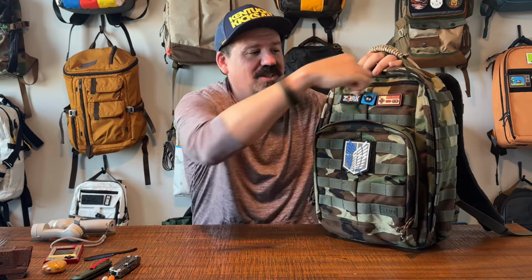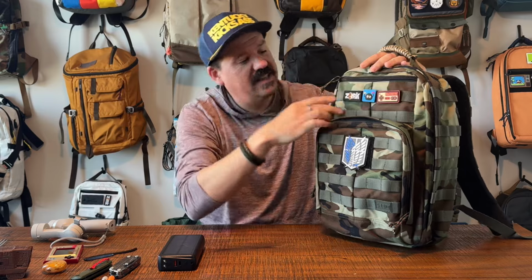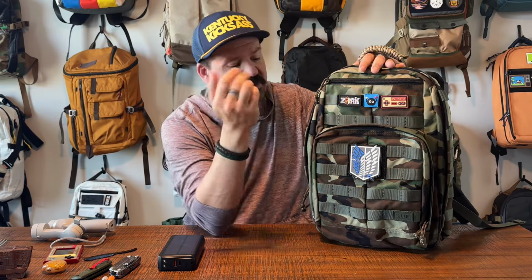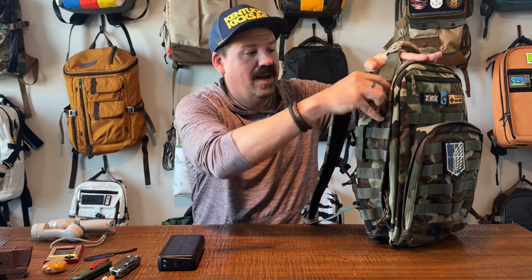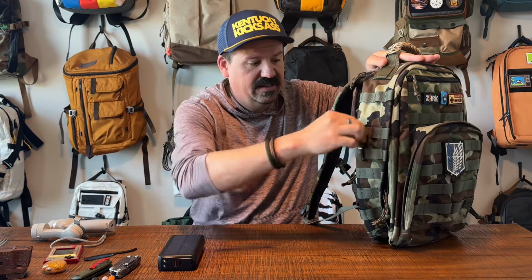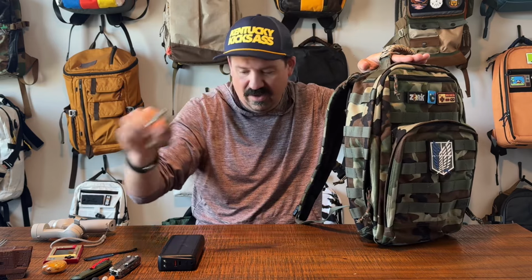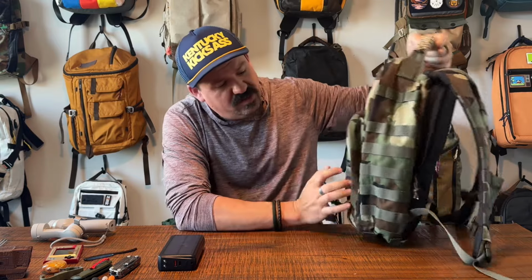Absolutely love it. All right, up top, you got a little quick access pocket. I put my battery backup in there because I put my gimbal in here. It runs just this, as you would expect, just this little spot right here. That's what the pocket is. It's usable and it's useful. You have MOLLE all the way down the side. I've clipped my flashlight there and my favorite little lightning connector there that fits perfectly on MOLLE. Looks really good on the side. You don't have bottle pockets, but again, attachment points for days.